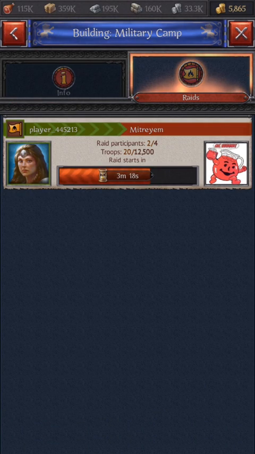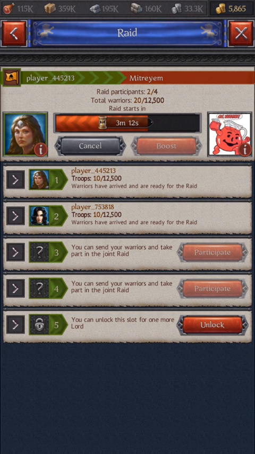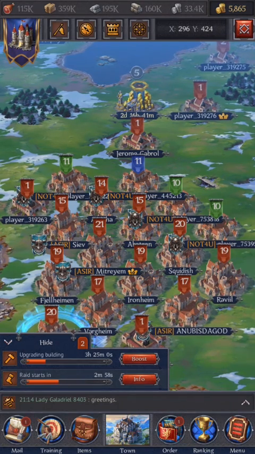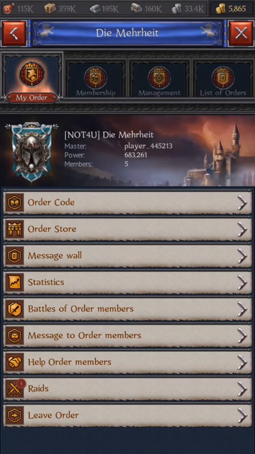And this raid, as you can see, now has 20 participants. Woohoo! We're going to go get that big nasty neighbor. And it launches in 3 minutes and 10 seconds. I think that's really all there is to tell you about this part of the raiding process, if you're the person launching the raid. Let's show you the other side of this.